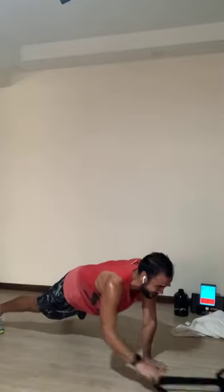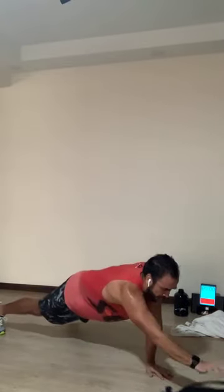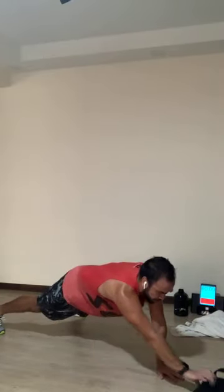Extend the legs. Alternate your hands. Right hand. Left hand. Keep your gaze forward. Good. Find the back again. Here we go. Don't let it leave. Squat. Are you ready?